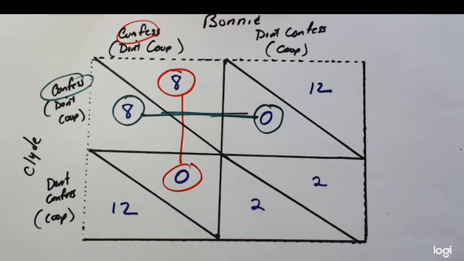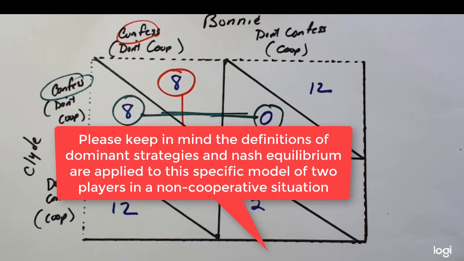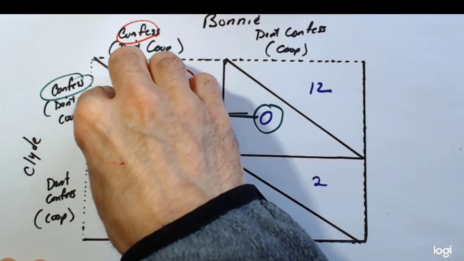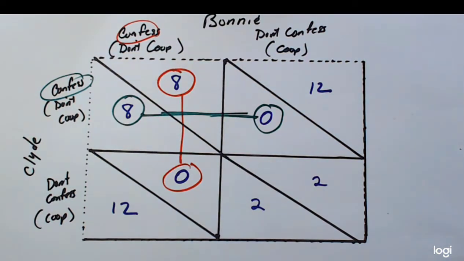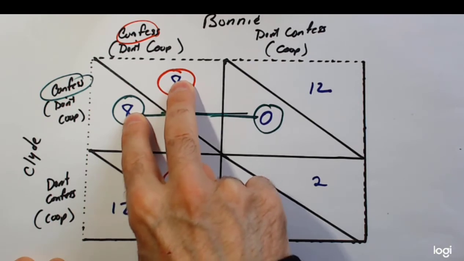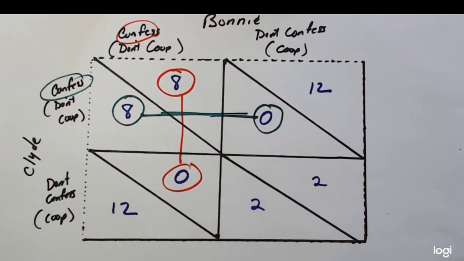Now, Nash equilibrium is a combination of strategies. So you got to look at more than one person when you're looking at a Nash equilibrium. A Nash equilibrium is a combination of strategies in which each player is making the best choice given the choices of the other players. So for a Nash equilibrium to exist, and that Nash equilibrium is right here, each player must not have an incentive to change their mind, given that the other party's situation is unchanged. So they move into this Nash equilibrium because they're making the best choice given the situation.